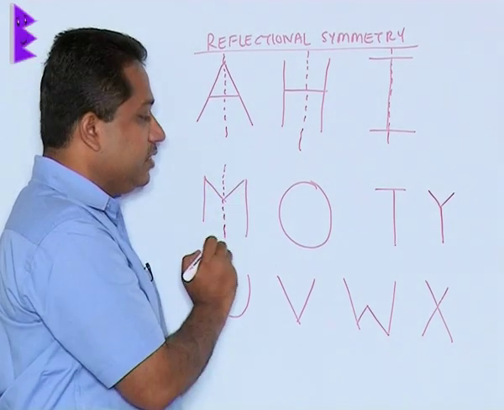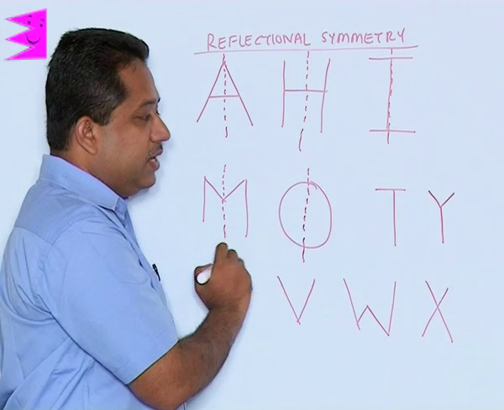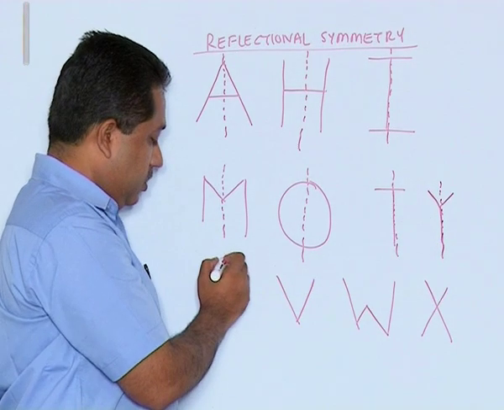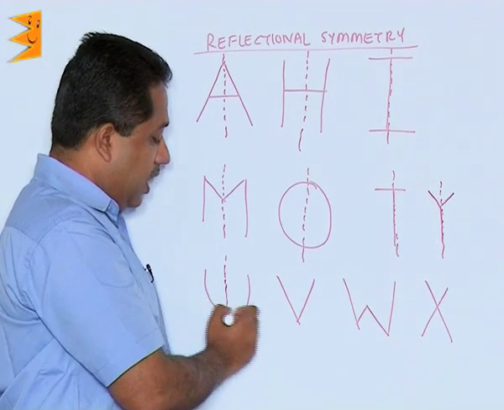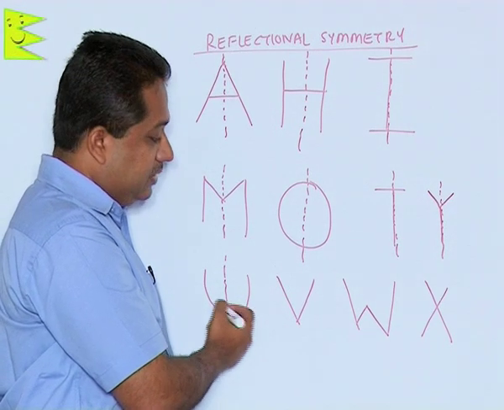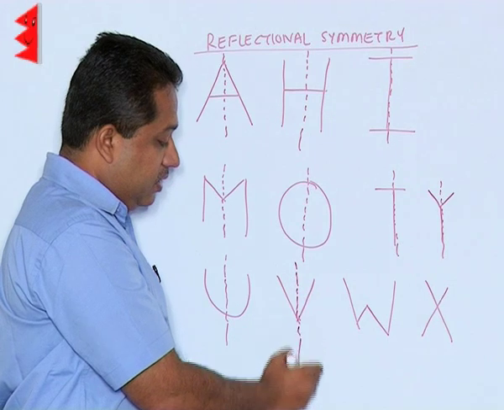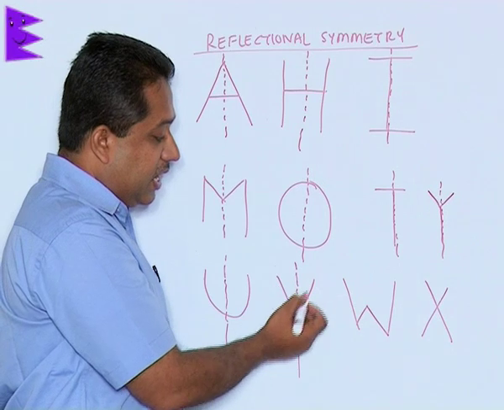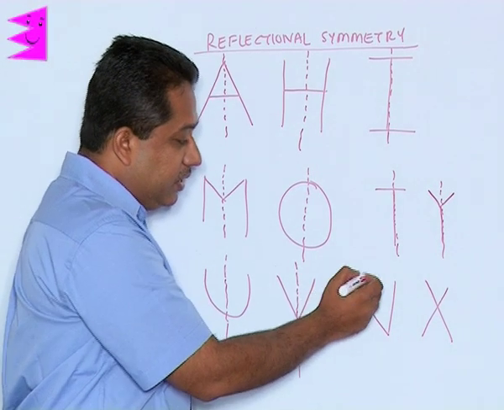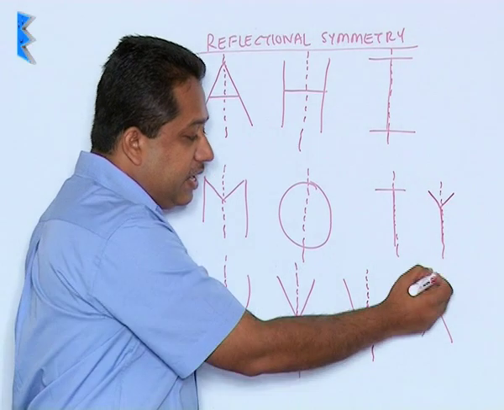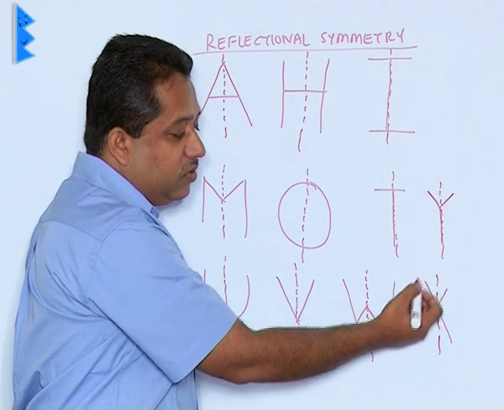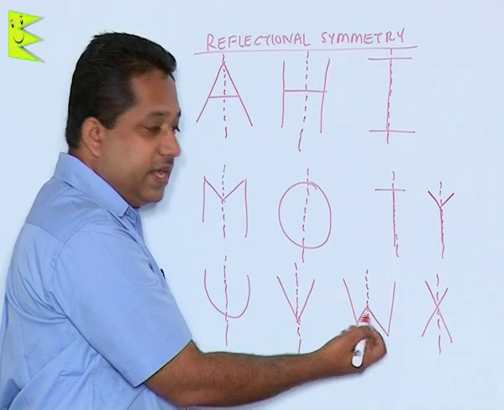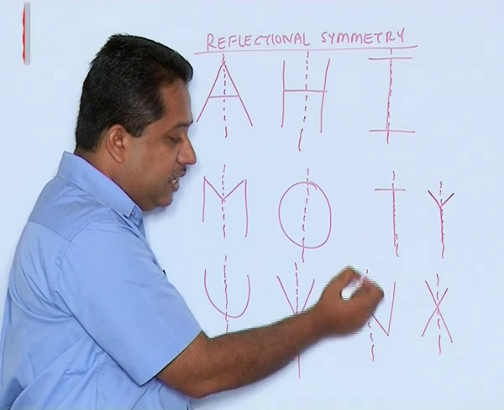So here we can divide M in this manner, we can divide O in this manner, T can be divided similarly and Y can be divided here. If I divide U, then I will get two arcs which are exactly of the same shape and size. If I divide V from here, then what happens? I am going to get two lines which are identical, and the slant and height and width, everything will be the same. In case of W also, and in X also, you will find that whatever is on the left and right are identical portions, or in other words they are similar, they exactly coincide with each other with the help of these lines.